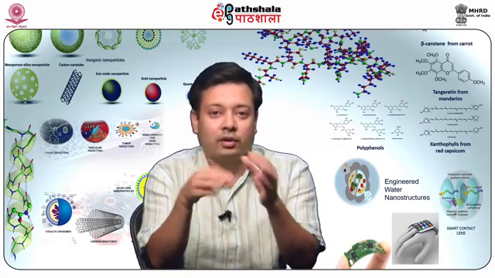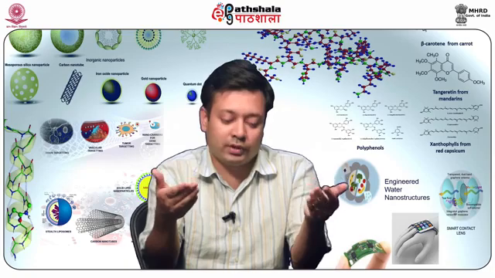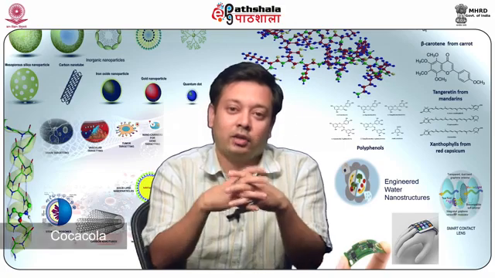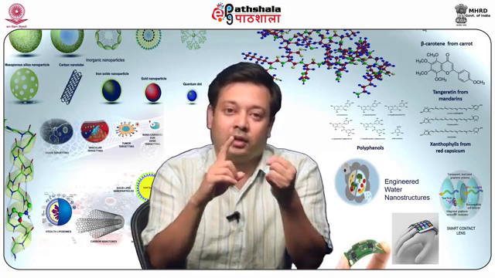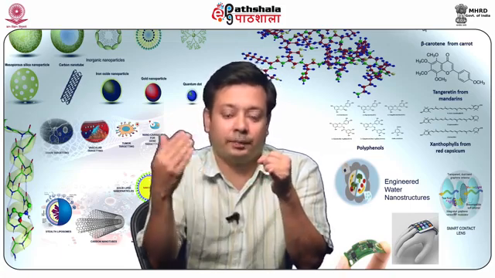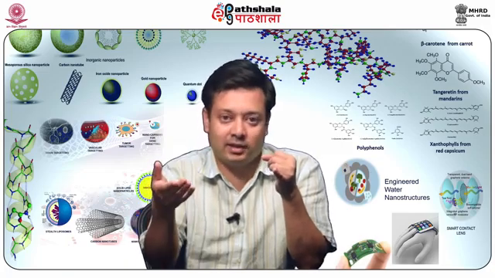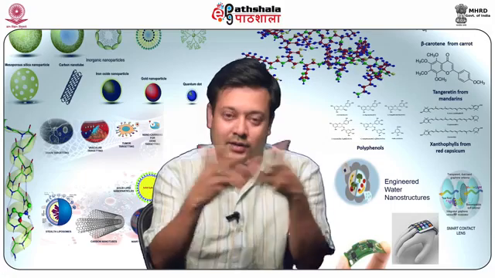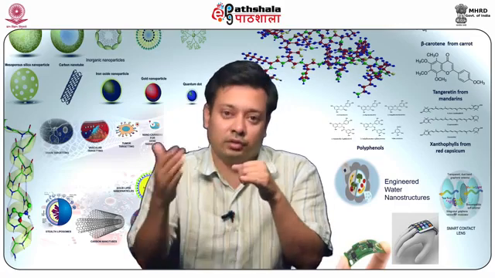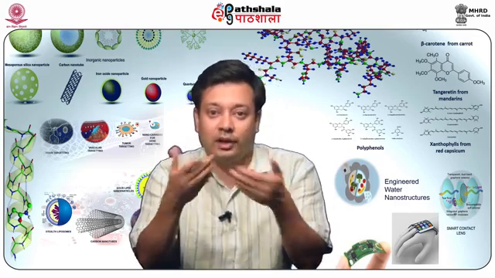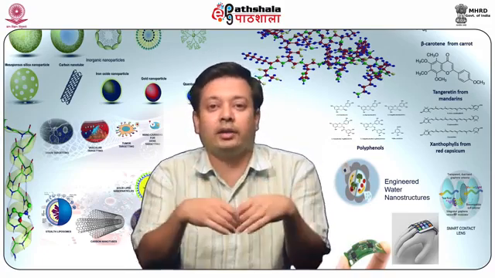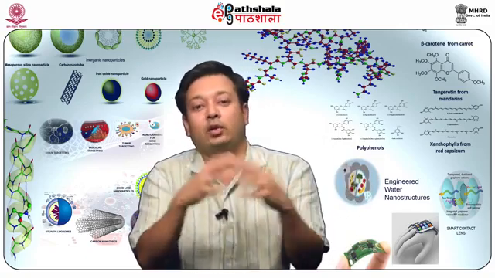There are minute differences, we will come to that, but for simplifying to the students, DNA is just like Coca-Cola. In Coca-Cola, you have sugar, you also have phosphoric acid, and you also have caffeine as a base. Similarly, in DNA you have a phosphate group present. You have the sugar unit, which is deoxyribose in case of DNA, or ribose in case of RNA. And instead of caffeine in Coca-Cola, here you have the nucleobases.